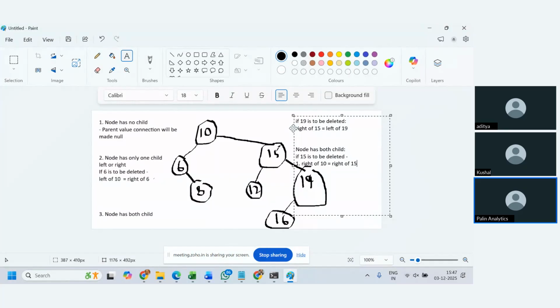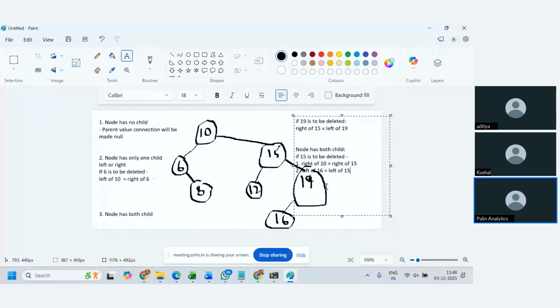So what will happen in this case? 19 will come over here at the place of 15, and since 12 is already there at the place of 15, 19 will go with 16, and then 12 will be attached to the left of 16. So left of 16 is equal to left of 15.